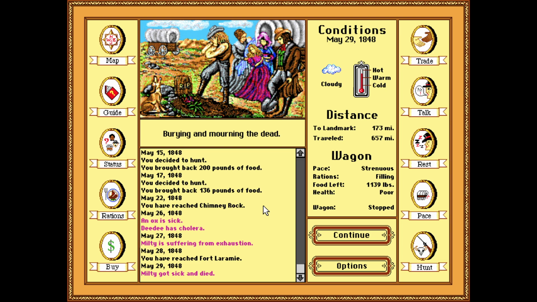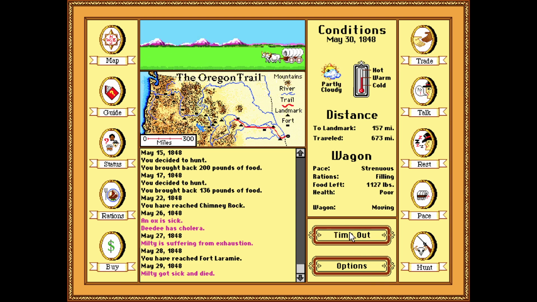And we will remember you fondly, and every May 29th, we will be sure to pour one out for old Milty. Hallelujah, let's go. All right. More food for us! Sorry.